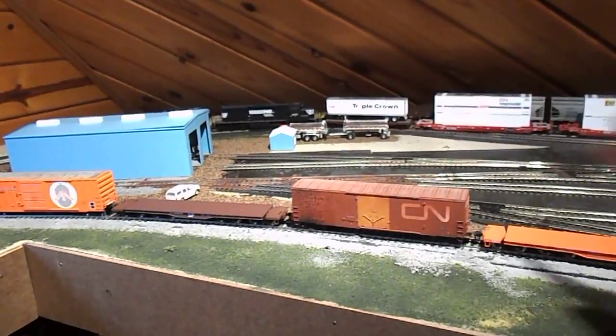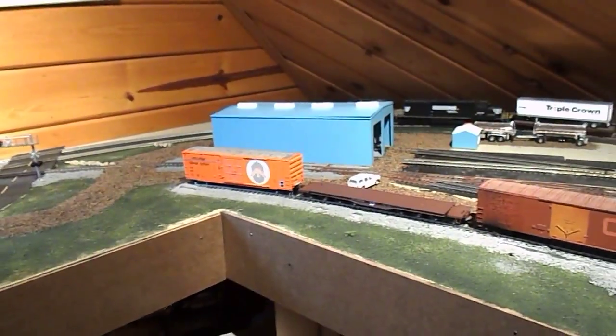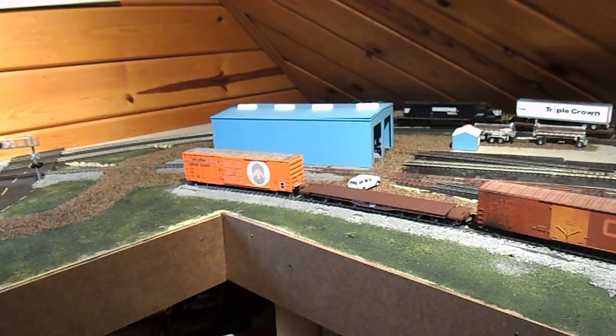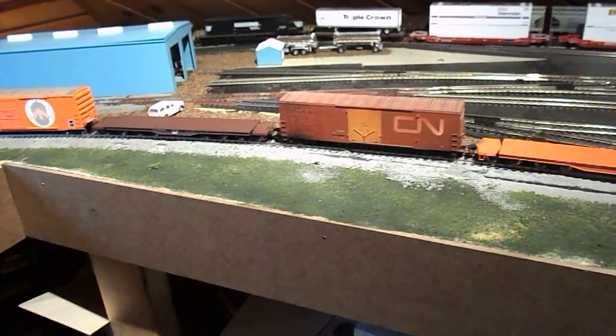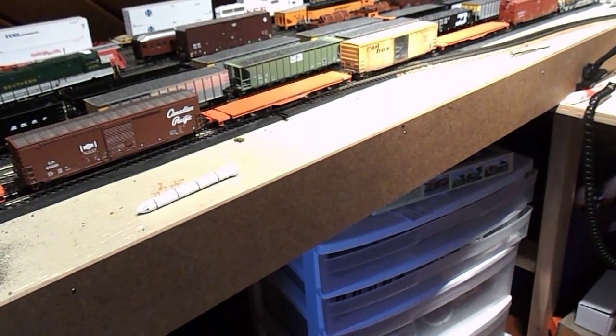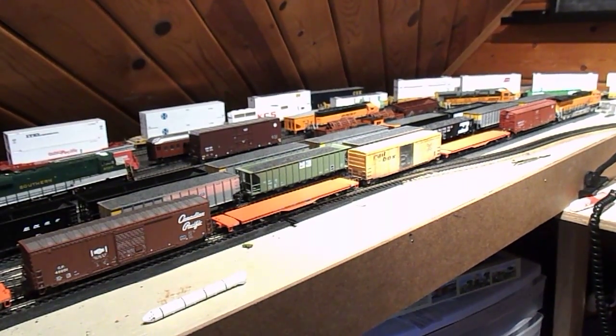Then clamshell, spacer, clamshell, spacer car, clamshell, spacer car, clamshell, spacer. I still need another clamshell and spacer car. Now, I have the one spacer car coming, so for now I could still technically run the train and have it look, at least in form, accurate once I get these 3D parts ordered. That might not be for a while, guys.